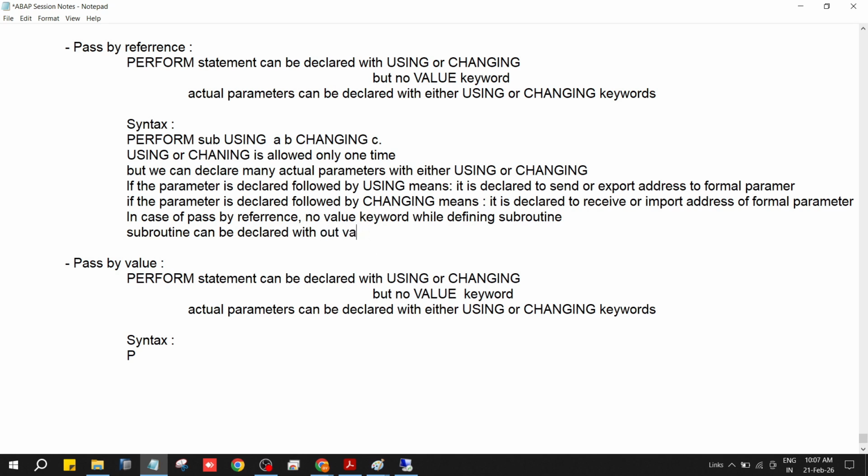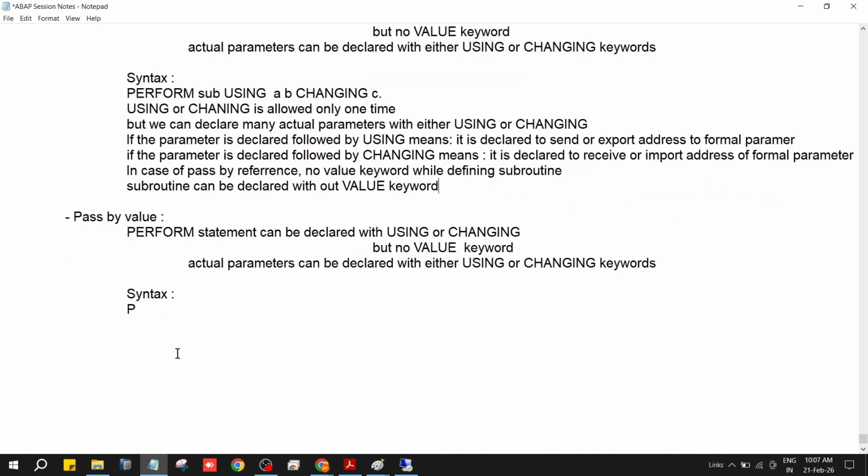That is the way to identify the thing. So in case of pass by value, what happens? No change at the perform statement, only in the subroutine definition.